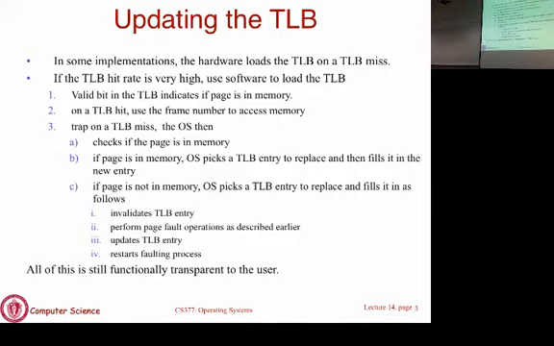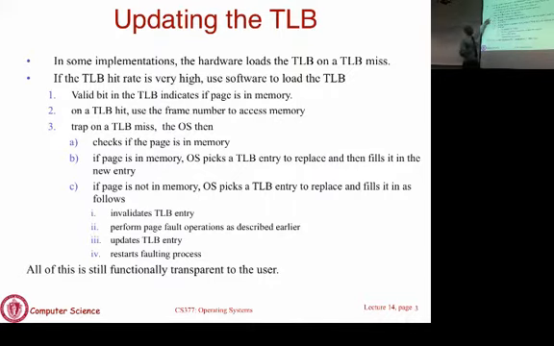But because any memory access requires you to first access the page table, you don't want significant slowdown. So you're going to keep a cache where the page table entries will be stored. What this slide is showing is how you are going to manage the cache in software. You can manage it either in hardware or in software. This shows what happens when a page fault occurs. What does the OS do? If the page is in memory, there is nothing much to do. You will just see if the page is in the TLB.